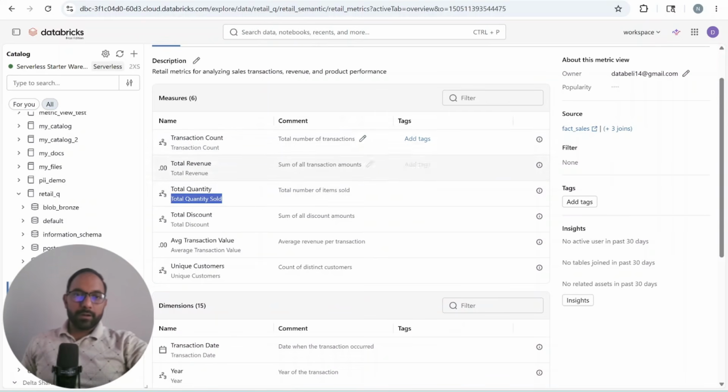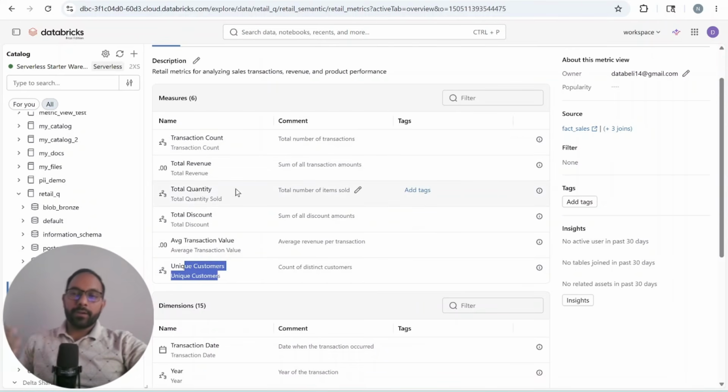This is the comment or explanation of that particular measure, like total number of items which has been sold, then total discount, average transaction value, and then unique customers or number of customers. So these are our measures. Measures are basically the quantitative values which represent the sum or average of the important numeric columns.